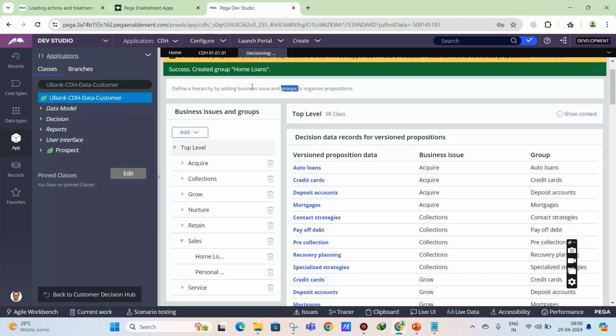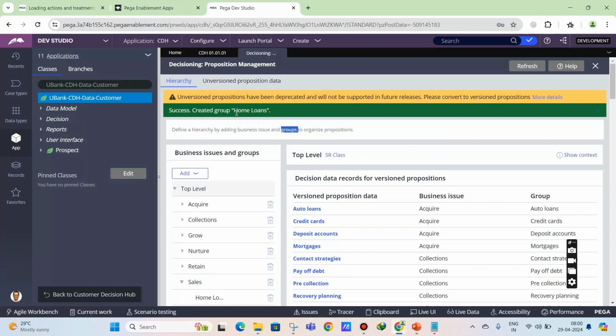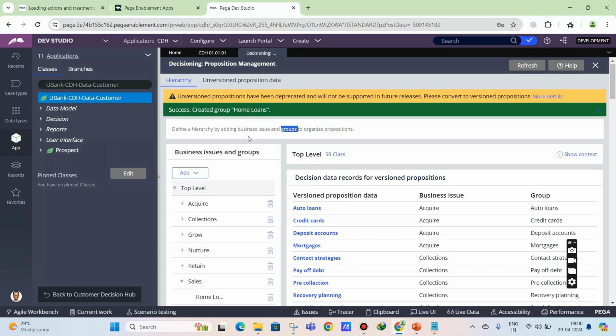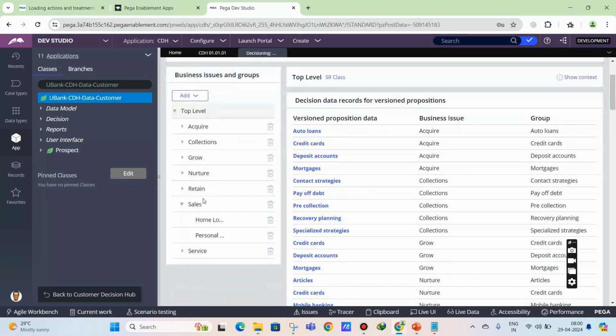For any auto-generated rules, for example when you are doing something in the CDH portal, some rules will be automatically created. They will go to the artifacts rule set. It is also a production rule set. Anything you want to keep in the production environment also, you will keep in the artifacts rule set. So for production rule set purposes and to store auto-generated rules, we will be using the artifacts rule set.